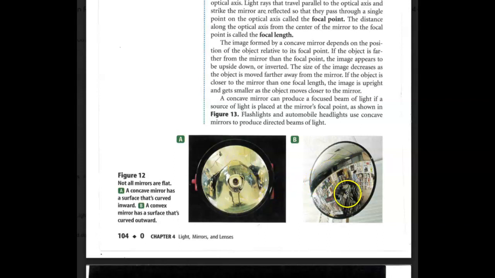This is a mirror like I have in the back of the classroom by the safety goggles. You see these in stores sometimes too. This is a convex mirror, and it angles outward, so it spreads out, and you can see much wider, larger areas too, and around corners. You see these in the hallways at school as well. So when you're going around the corners, you can look at that mirror and see if anybody's coming down the other hallway.